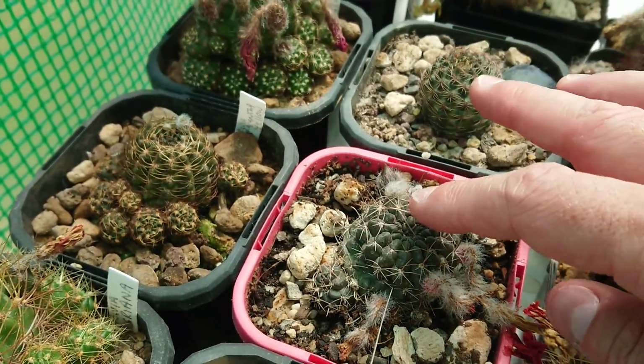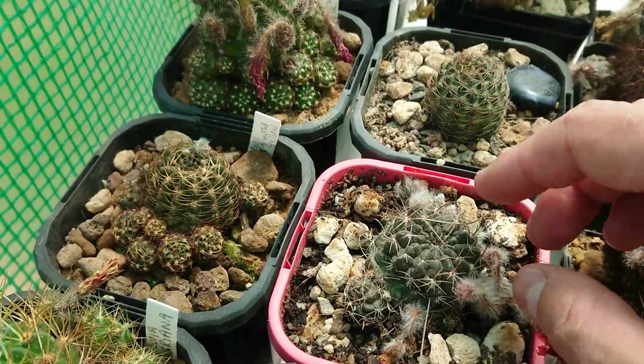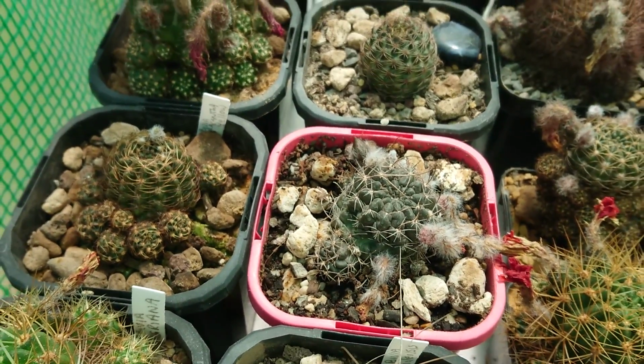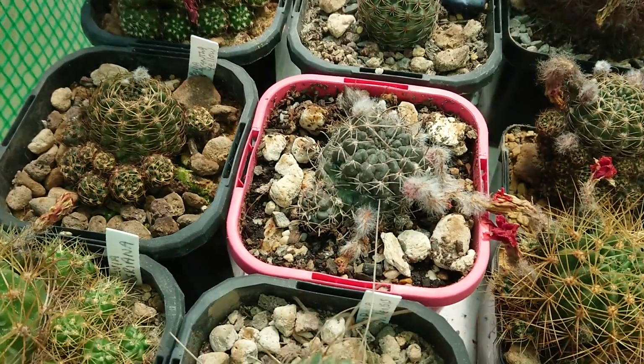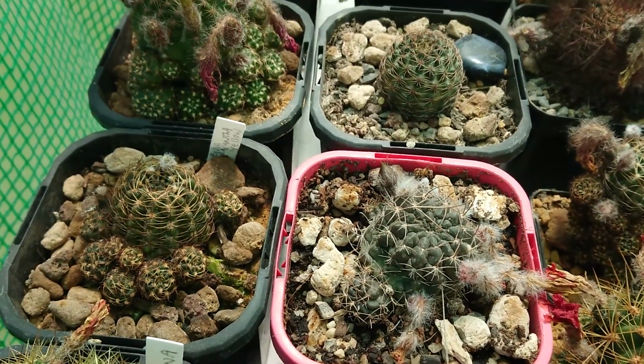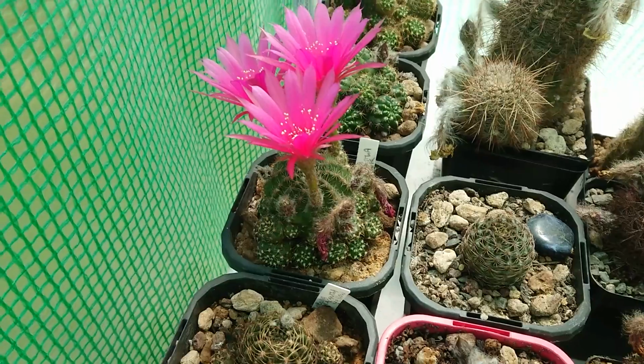But this guy here, he's also new, but he's not looking very good. He just seems to always be thirsty, but I'm very hesitant to give him too much water because he has a massive taproot, which generally means things are easier to rot.